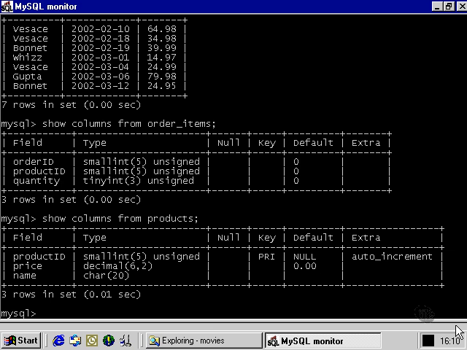The products table contains a product ID, which is the primary key. The reason we need the order items table is that many products may fall into one order. But again, we may find another order containing the same products once more.